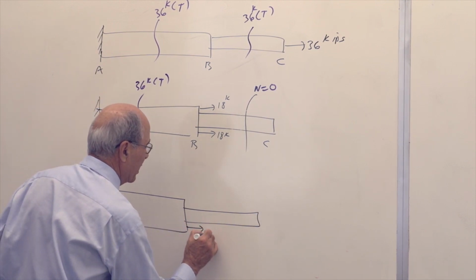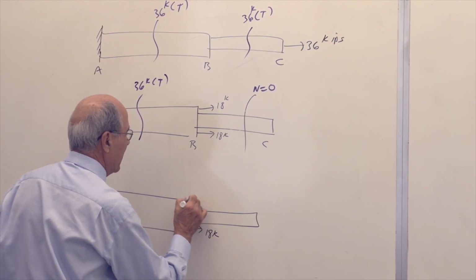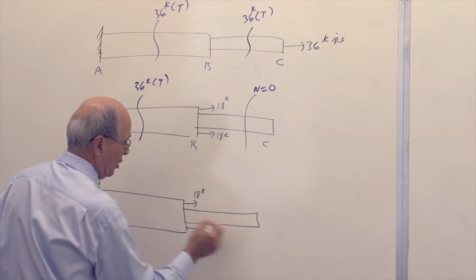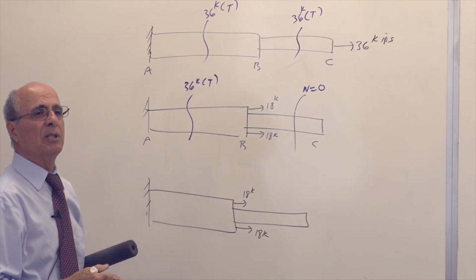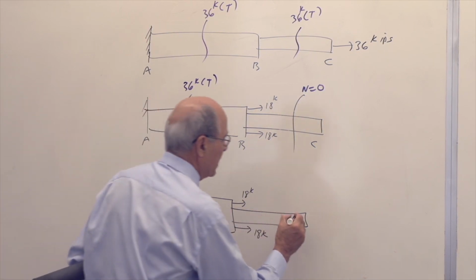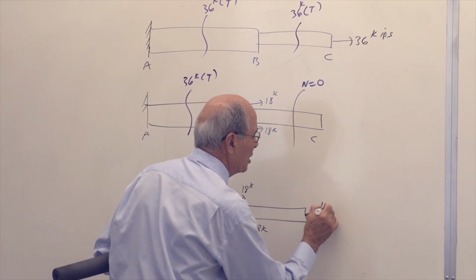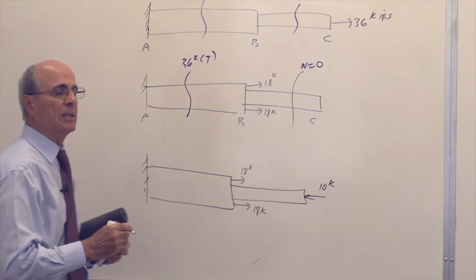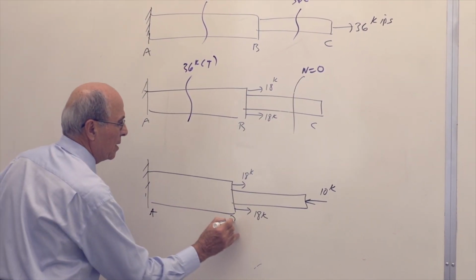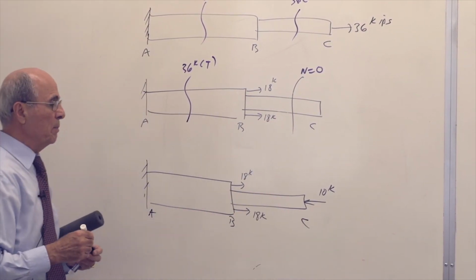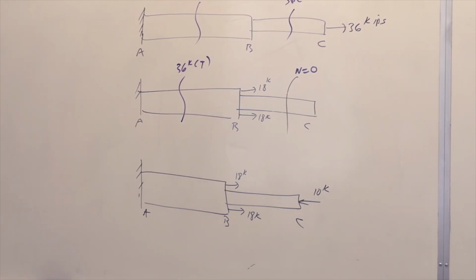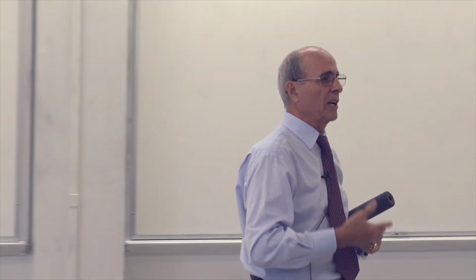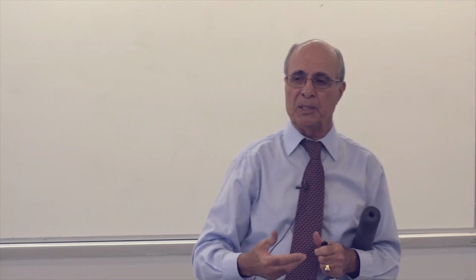So if I put here 18K here, and 18K here, going this way, which is at the center. 18 and 18 means the load is at the center. Everybody understand what you are doing there? And now, this time, I put here 10K. Now, what happened? So again, this is A, B, and C. What's the force in member BC now? Internal force I'm talking about. What is the internal force by cutting and looking at the free body diagram? What is the internal force in member BC?